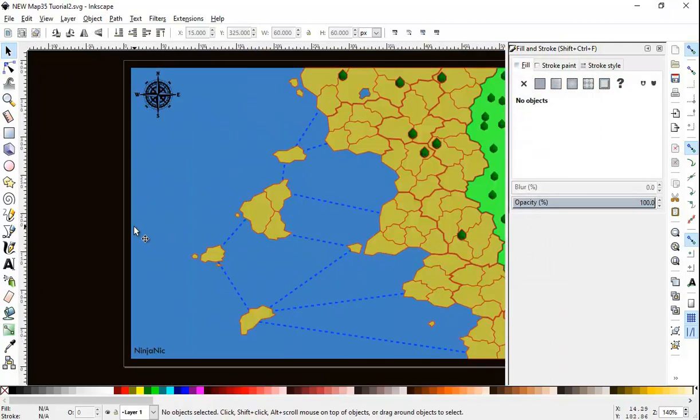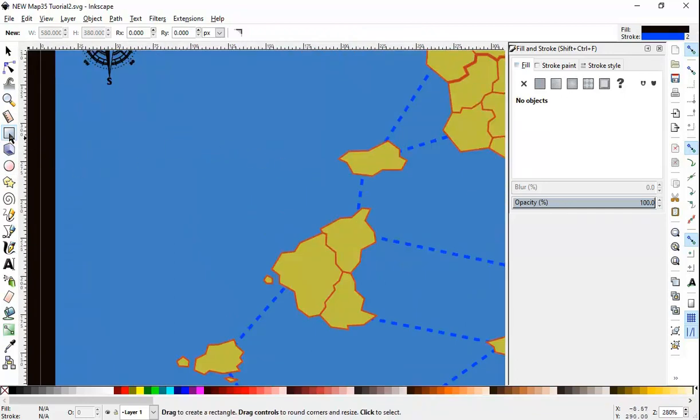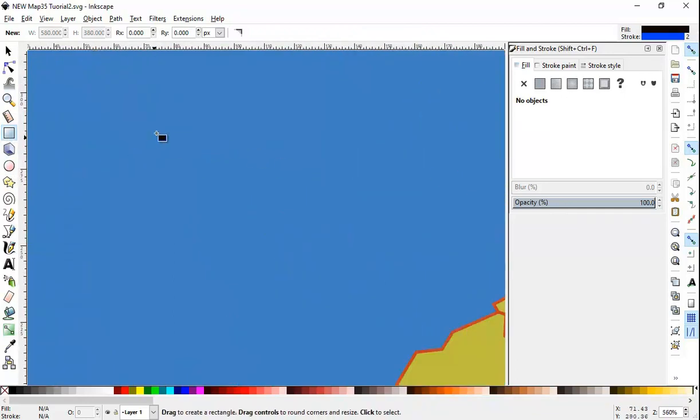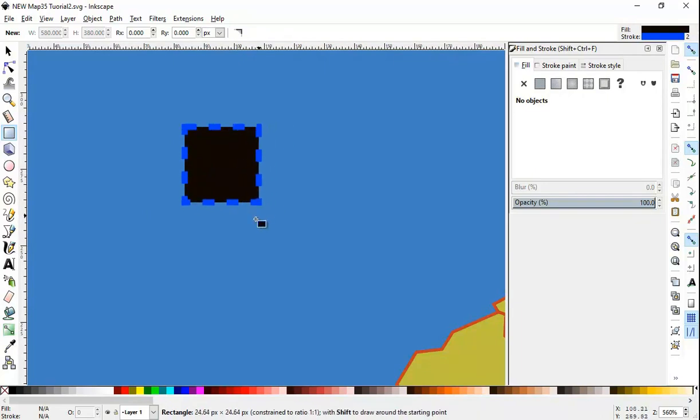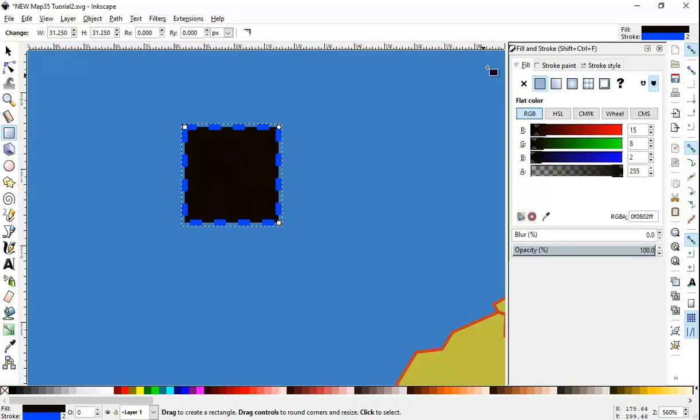So alright, the next thing that we need to do here is to create bonus links. To create bonus links, you can use any shape that you choose, but one shape that I like to use are rounded rectangles. So you can do that by using the Create Rectangles tool and draw. You can hold Control while you're dragging a shape to snap to an imaginary grid. So you can have a pretty decent square shape, but you can change the dimensions later anyway.